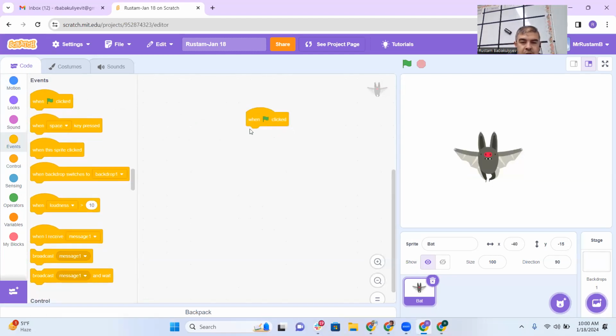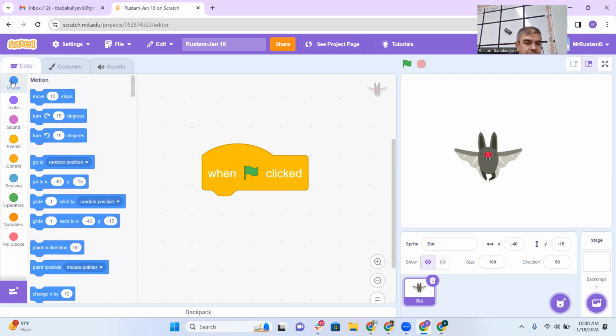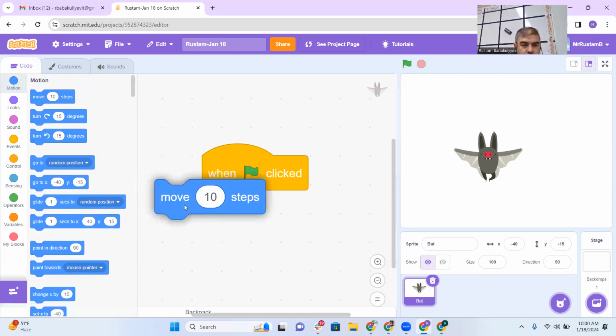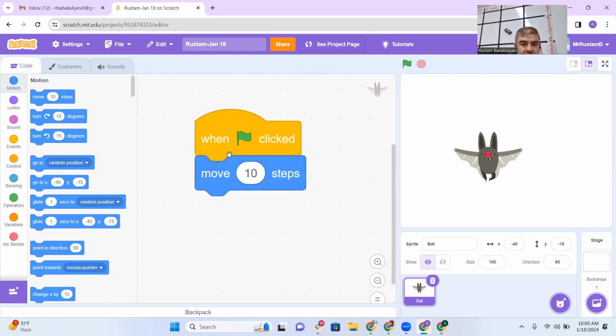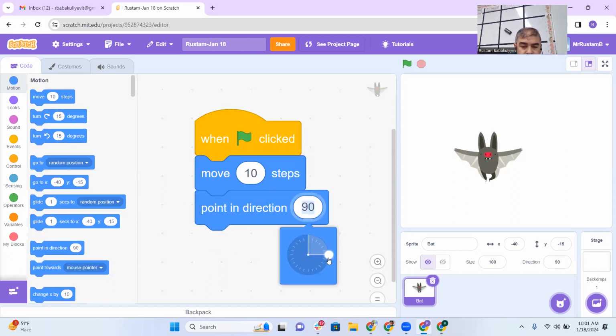Here. Now, what we're gonna do is we're gonna add a trigger button. It's called when green flag clicked. Okay, I'm gonna zoom in so you can see it. So please have it, everybody. You also will add, you're gonna go to motion. Under motion, you're gonna pick move forward 10 steps. But before that, you know what we want to do? We want to do point in direction. So you see this arrow? I'm going to put it up.